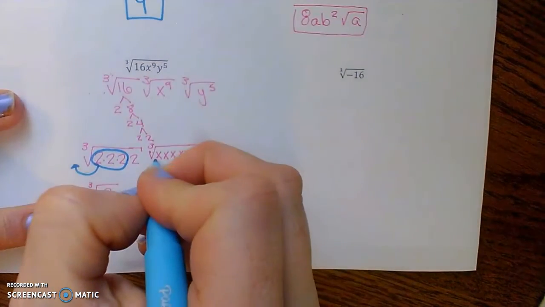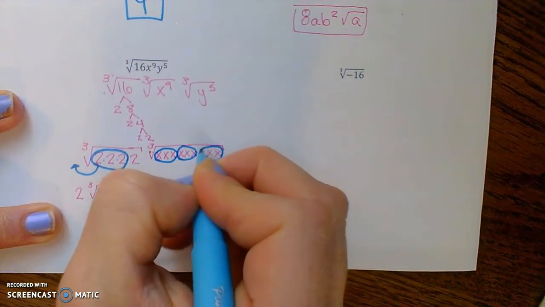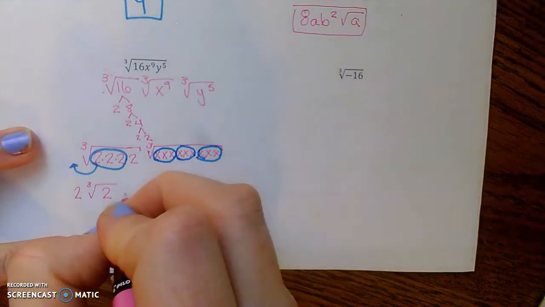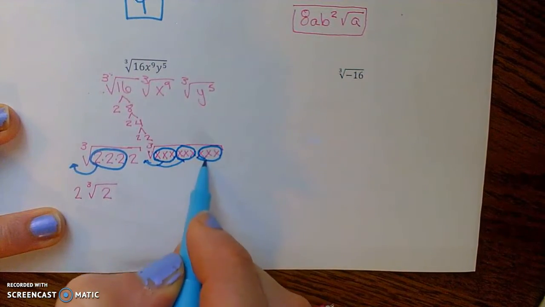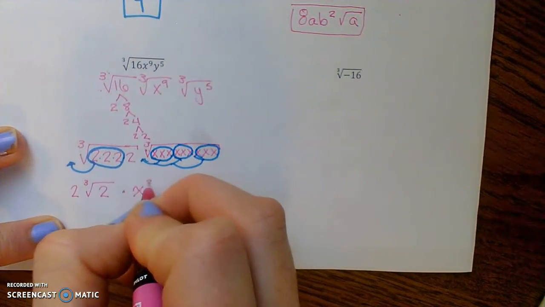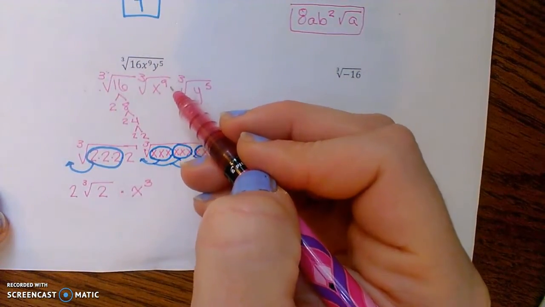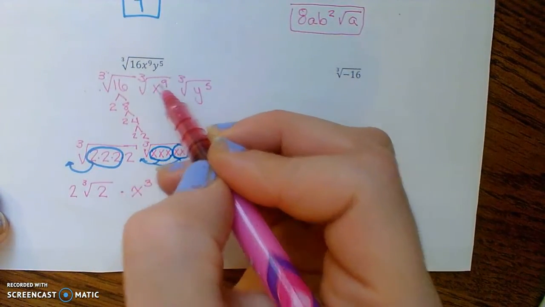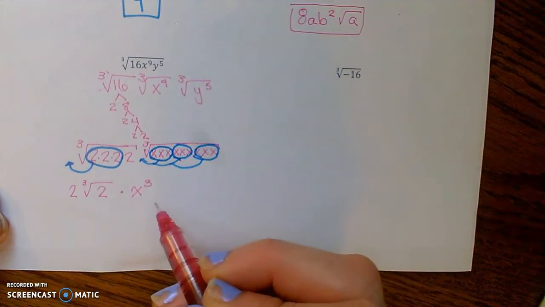So how many groups of 3 do I have? I've got an x cubed, and another x cubed, and another x cubed. And there's none left underneath the radical, right? So those can all pop out. I got an x, and another x, and another x. How many x's popped out of the radical altogether? 3 of them, right? So the cube root of x to the ninth becomes just x cubed because there are 3 groups of 3 x's underneath this radical.